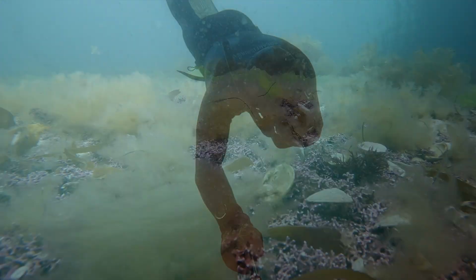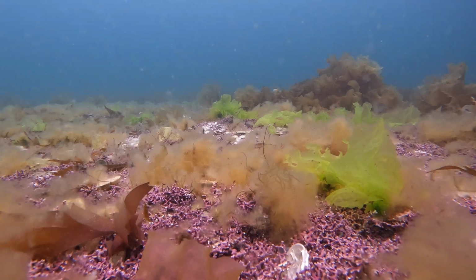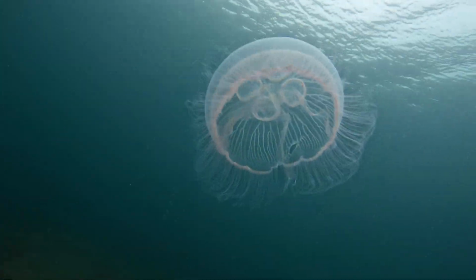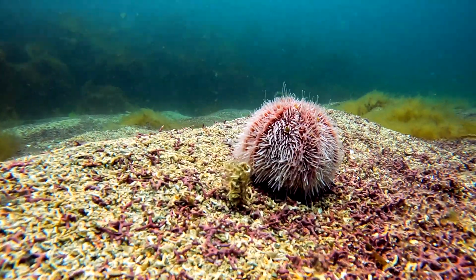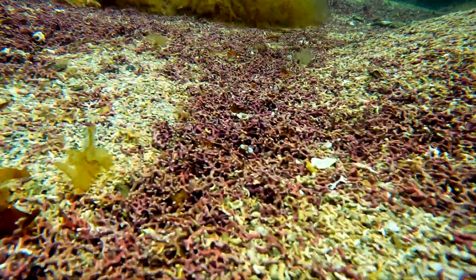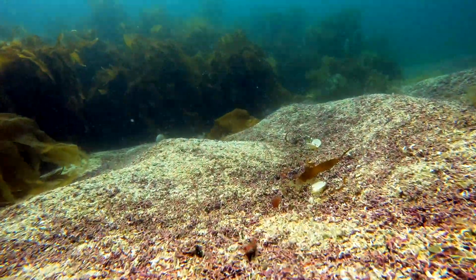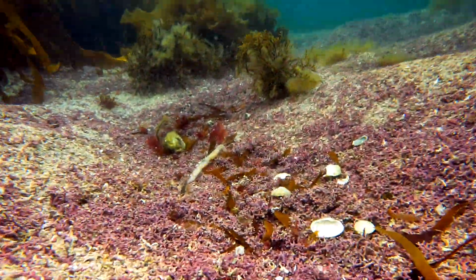One of the main reasons I love seeing seabeds like this is it shows how healthy they are. This is stunning to see. This coral is years and years and years old by the size of it, and it's a great habitat for things to grow, whether it's baby scallops, sea urchins, sea cucumbers or brittle stars. So it's nice to see such a healthy environment and something that's not been trashed by scallop dredgers or overfishing. So it's a really incredible place to do some diving, even with the lack of scallops, and that's what I need for dinner.